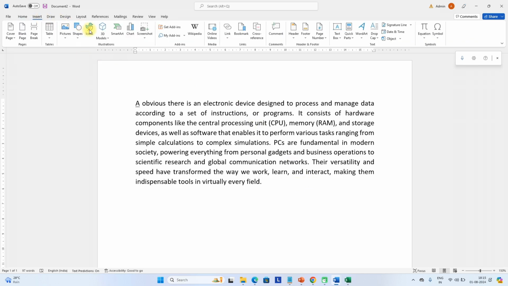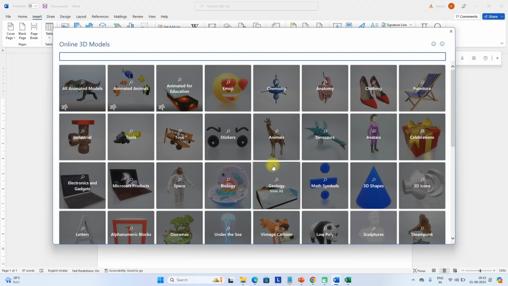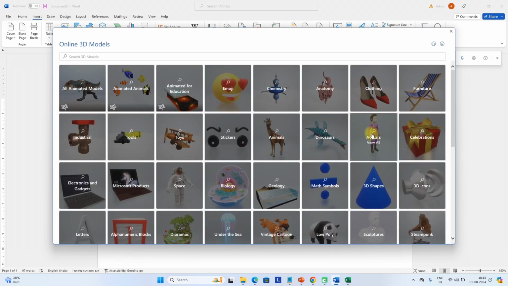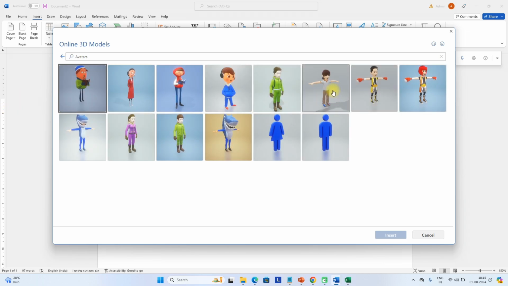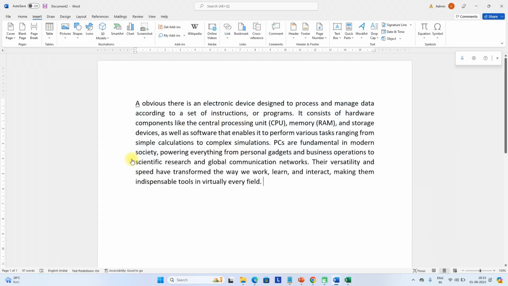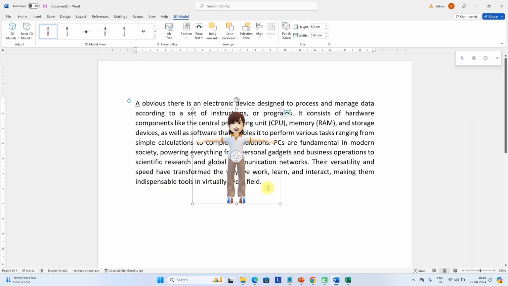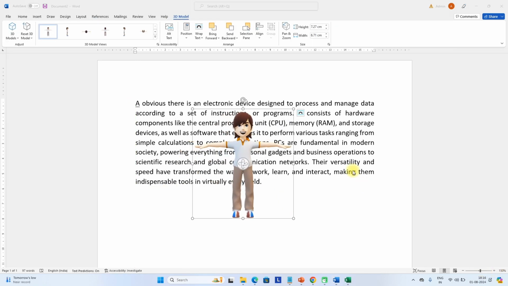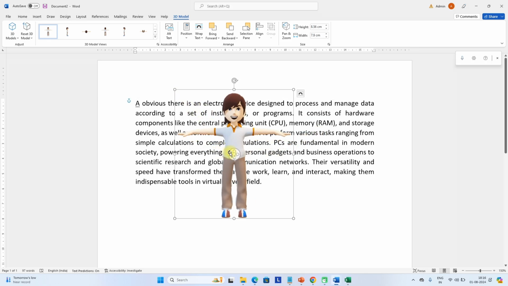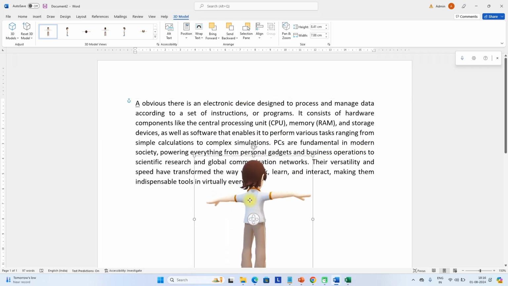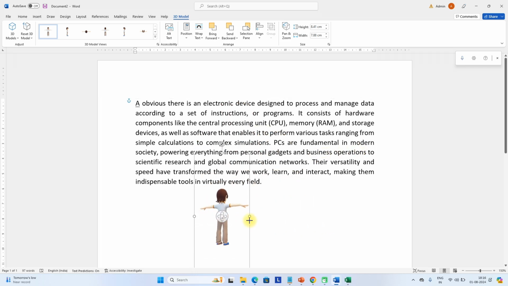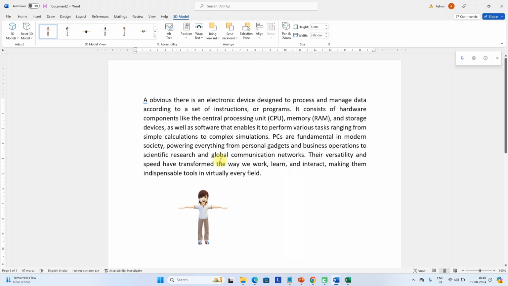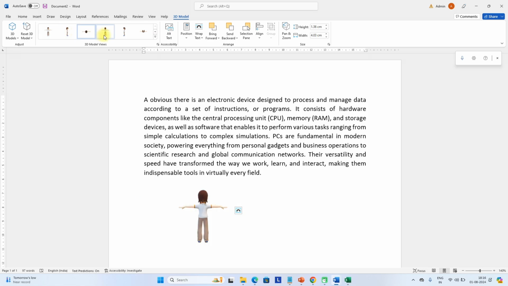After that we will see 3D models. So this is a very interesting topic, 3D models. In 3D models you will get avatars. From the avatars, this is my favorite. So you can choose this avatar and you can insert it like this. Here, you can edit this, you can rotate this icon. See, using this central button I can rotate this icon and I can add this icon in my Word document. So if I have to add a computer, a 3D computer, I can add it. So I can stand him in any position like this.